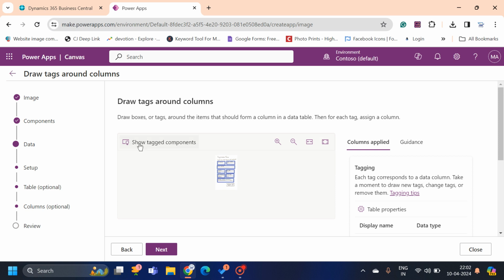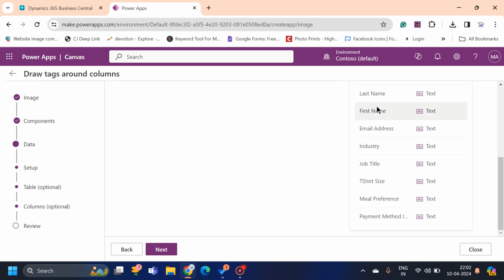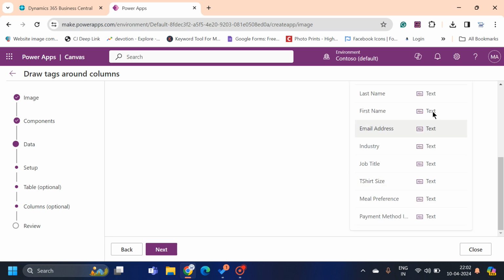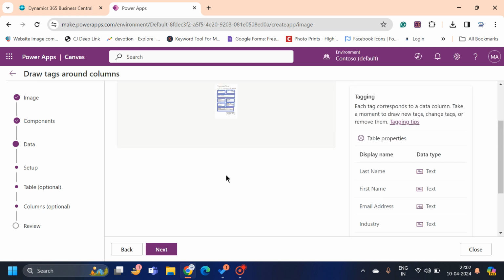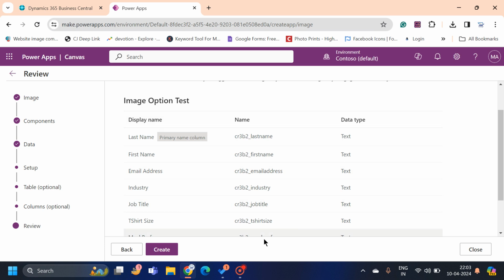You can see that show tag components. So based on this, see, the system has automatically assigned the table properties and selected all the labels as the fields, like last name, first name, email address, and they are of type text. I just have to click on next, and it will not only create a table for you, but it will attach the table also with your app, so that going forward, whatever data you input will be linked to this particular table, right? So you can see the structure of your table now, okay?